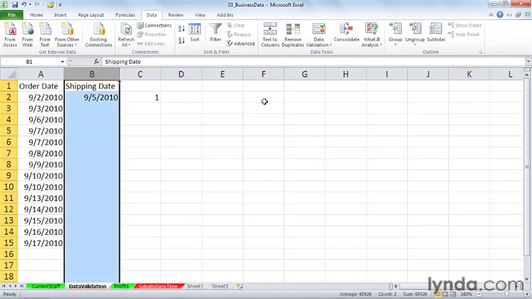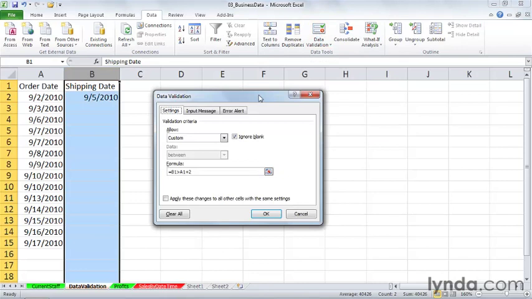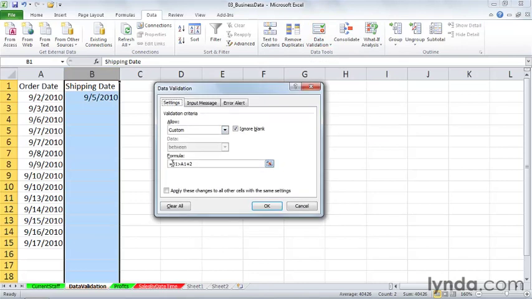So clicking column B, going back into data validation, let's change this rule and put the word AND. This is the function AND that allows us to require multiple criteria here. Not only must the entry in column B be more than 2 days greater than the entry in column A, we also want to make sure that the weekday, again, we're using cell B1. It's the active cell for the column where the data is going in. We want to make sure that the weekday of B1 is not equal to 1, which means Sunday. And if that's all we want to do, we put in a right parenthesis.